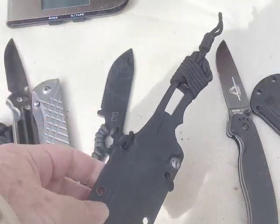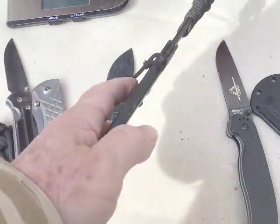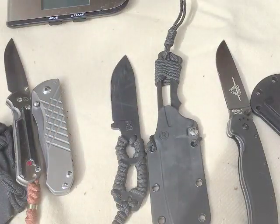really great knife. I've only really used it to put in my pocket. I haven't attached any sort of clip to it. That's the Professional Soldier by Chris Reeve.